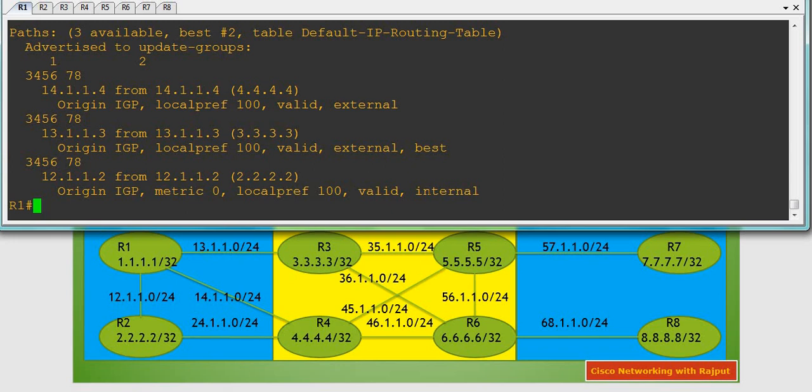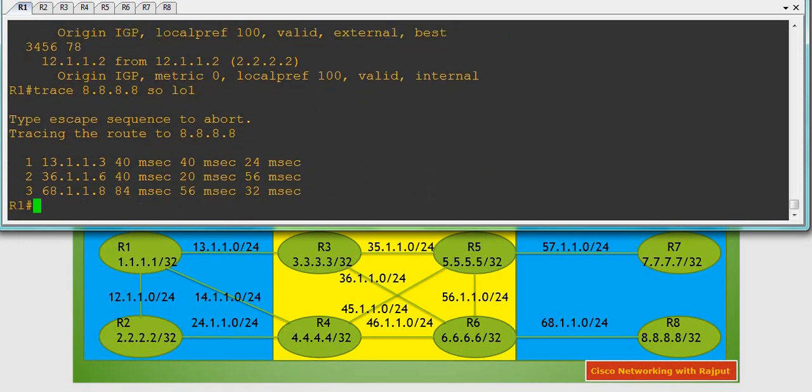So currently traffic must be going via router 3. Let us do a trace to 8, source loopback 1. So right now the traffic goes from R1 to R3, then to R6, and finally to R8. I want to use R4 as the best path instead of R3.